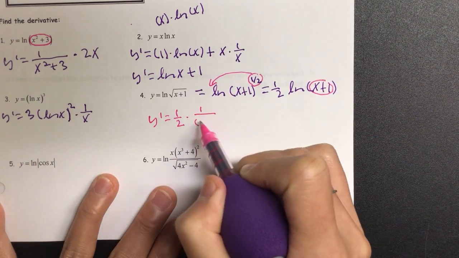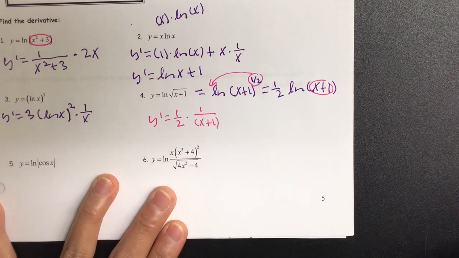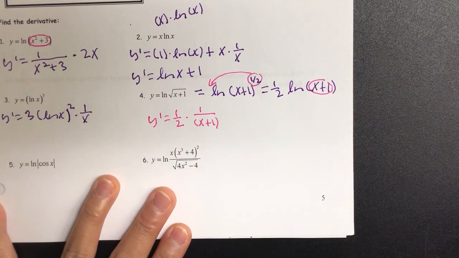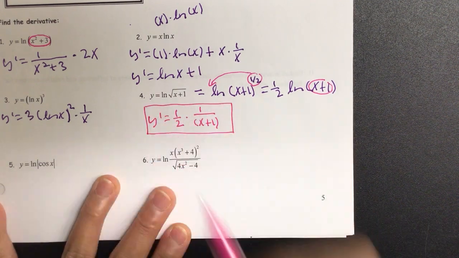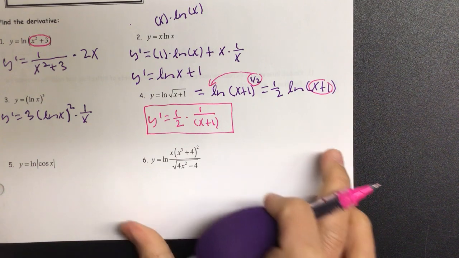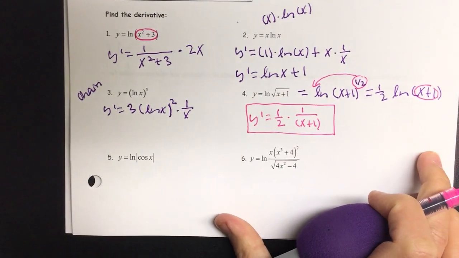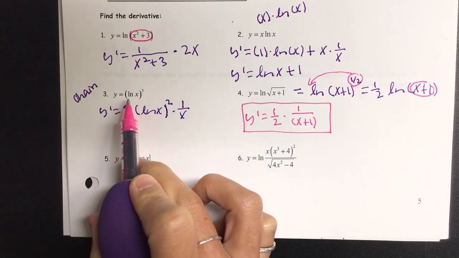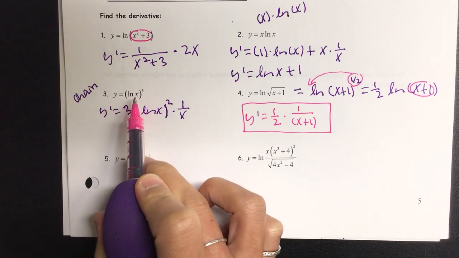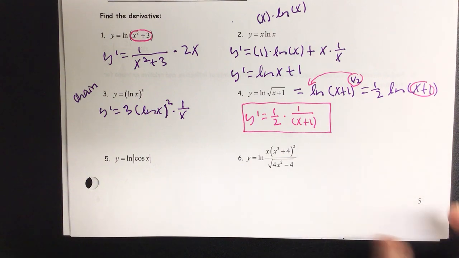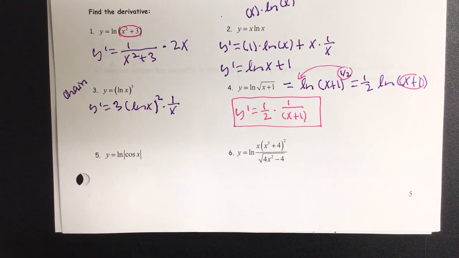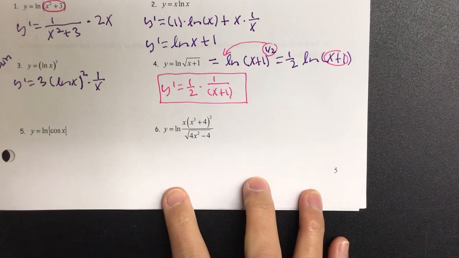1 over x plus 1, and the derivative of that is basically times 1, which we don't need, and I'm good with this. So be really careful as to knowing when it is chain and when it is not chain. This one, everything wrapped up, including natural log, is chain. That one is not. All right? It's a common mistake.